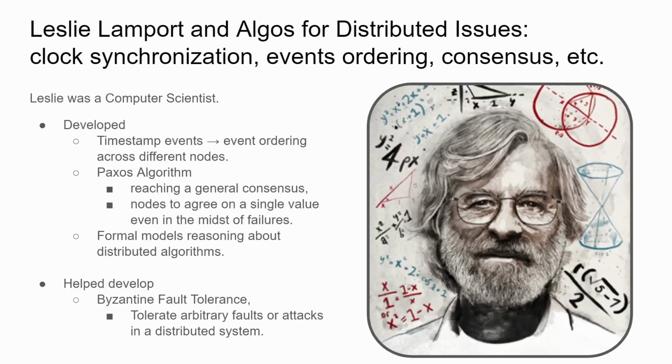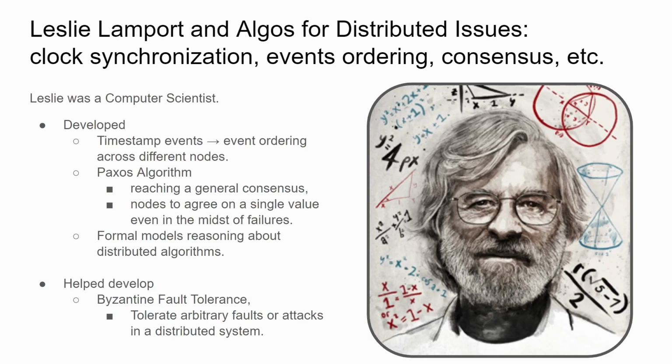Alright, so who exactly is Leslie Lamport? Well, for starters, he's a computer scientist. A computer scientist that had a huge impact in the development of distributed systems, which I'm going to call DS for short. First off, he developed a way for nodes in the DS to timestamp their actions. That way, other nodes in the DS can read these timestamps and know if they're outdated. This will help the other nodes update accordingly.